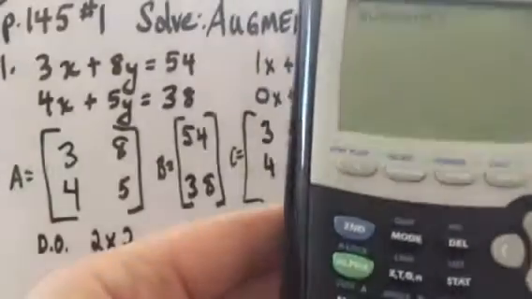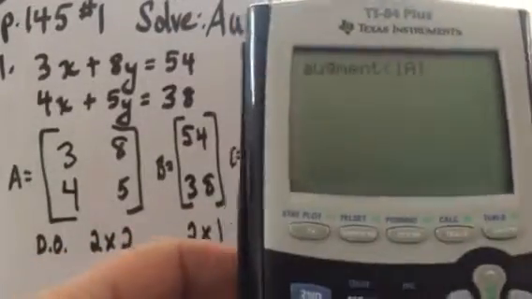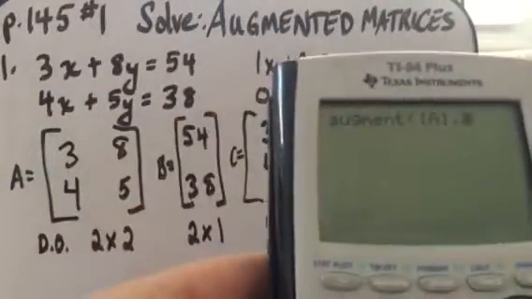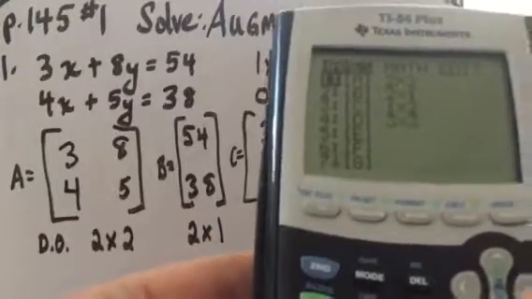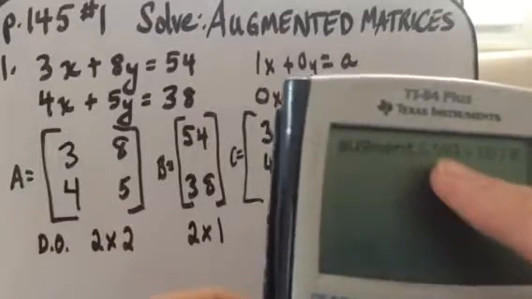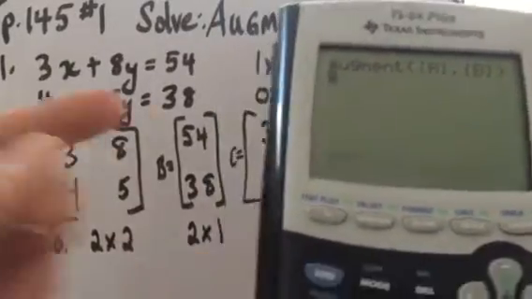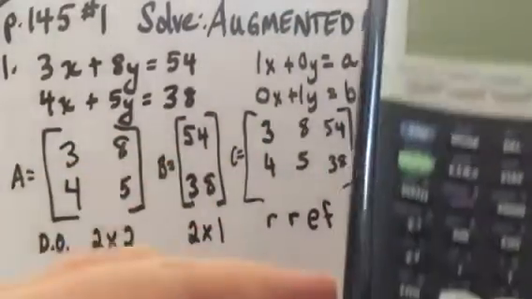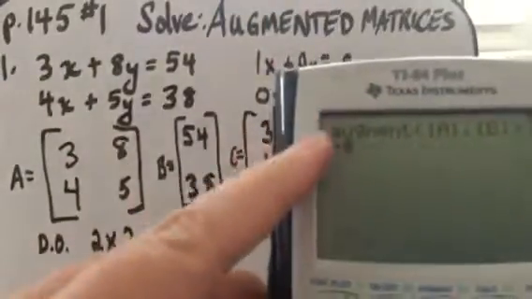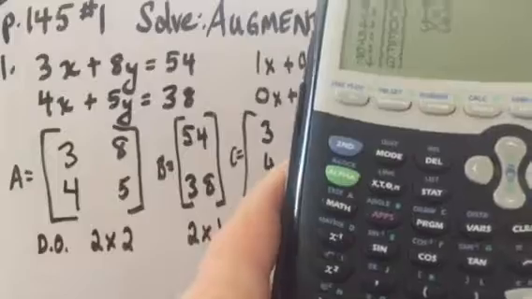So we go second matrix, choose A, and it enters A. Comma, which is right above your 7 button, comma, second matrix, choose B, which you can scroll down to or press the number 2. Now it says augment A, comma, B, close the parentheses on that. And what we would like it to do then is store that to C. Way down here above your on button is store. You get a little arrow. And then we're going to say second matrix number 3, C.